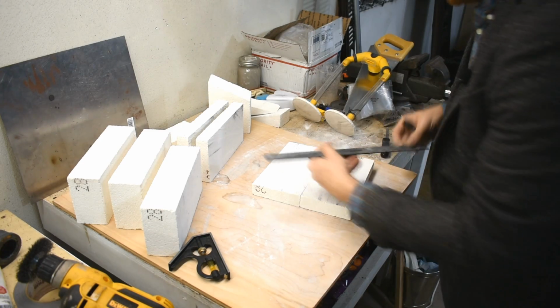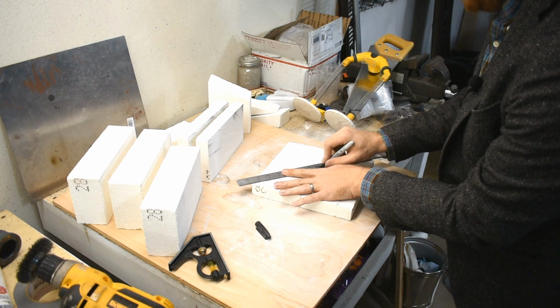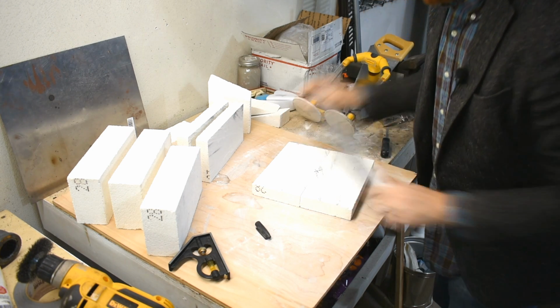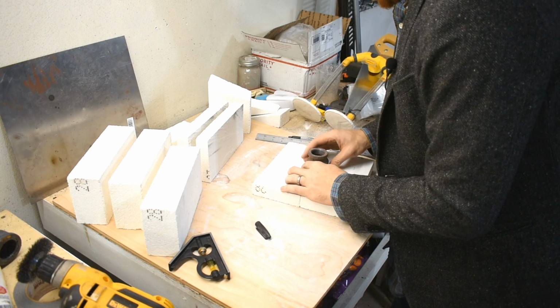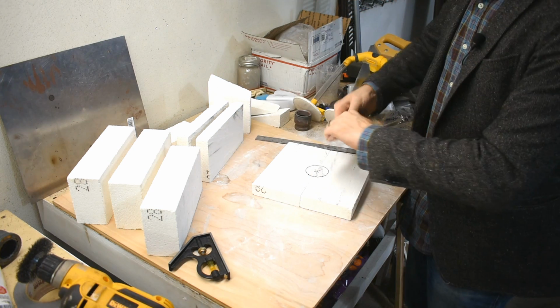Good way to find center, go corner to corner. Got a little bit of hump, I didn't cut these perfect. Put a line through the middle, other corner to corner, line in the middle. So there's the center, right there. I'm going to unscrew that, place it right there. Bingo! Now I'm going to cut this out.